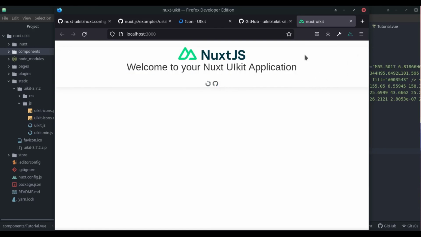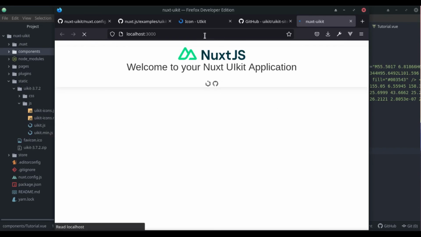So for instance, let's look at an e-commerce site, because that was what I was creating when I got this issue. The shopping cart and the menu and the search icon and stuff like that would disappear, and the text and all is still there, which became a struggle for me. So what I had to do was use this way of doing it. The only drawback is that you have to keep downloading this, and this is why I really want Nuxt and UIkit to work together and get some better support. But this is just one way of combating that small issue.